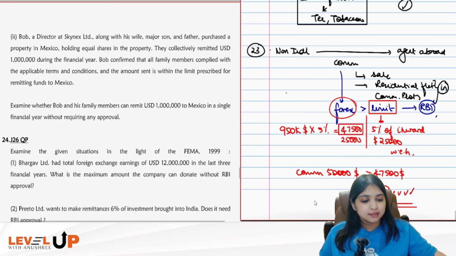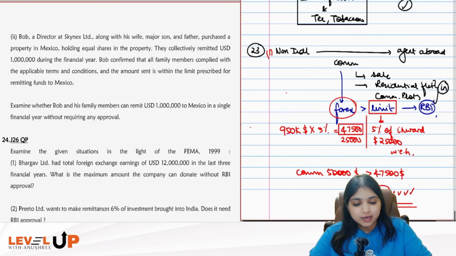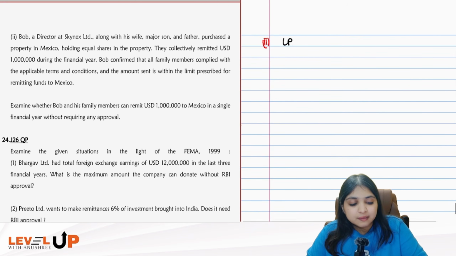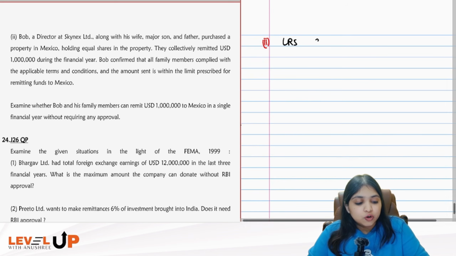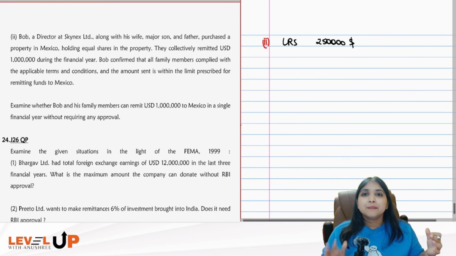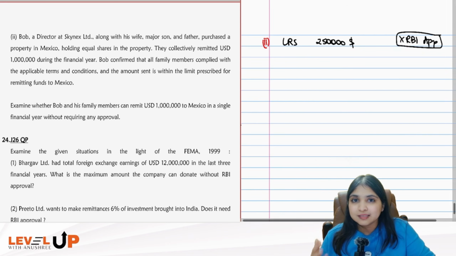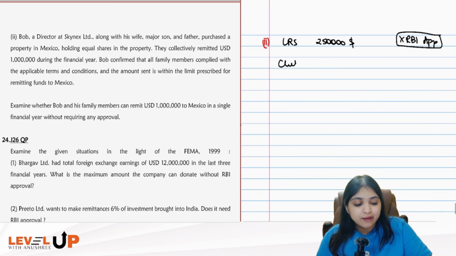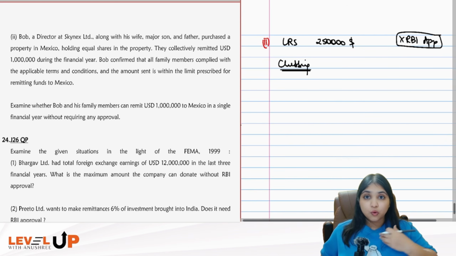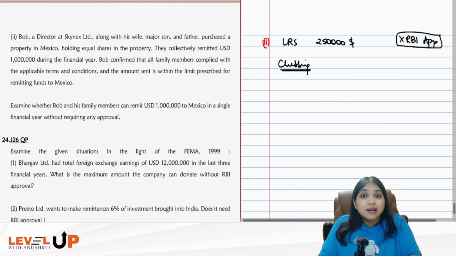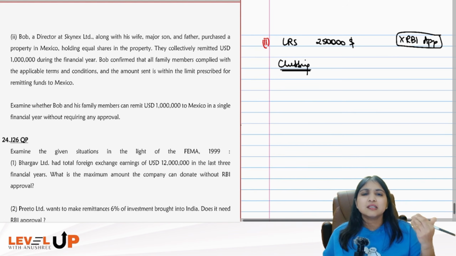Okay guys, then look at the second transaction over here. There's one more transaction. The second transaction is about clubbing LRS limit. See, in LRS, under liberalized remittance scheme, you can make a remittance of $250,000 every year, guys. Each person can make a remittance of up to $250,000. We will not require any RBI approval in that case. That is what the LRS scheme is all about, right? But however, we also have the clubbing concept where not just one person, all the members in the family, we can combine our LRS limit. So to the extent of the combined LRS limit, to the extent of the clubbed LRS limit, we can make remittances without any RBI approval.